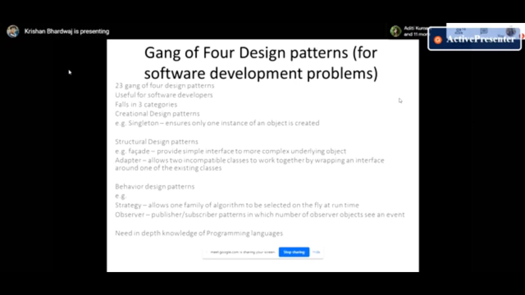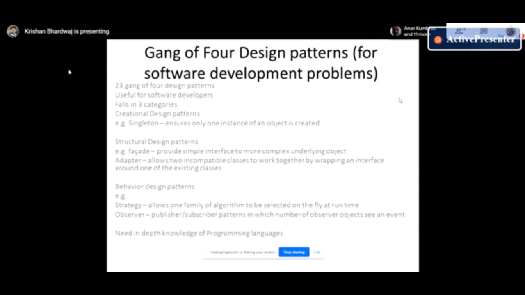So the singleton pattern explains how you can create only one instance of an object and how you can ensure that no second instance is created. Only one instance should remain there. So I'm telling you a very basic thing: the singleton design pattern tells you the way to ensure that only one instance is there.